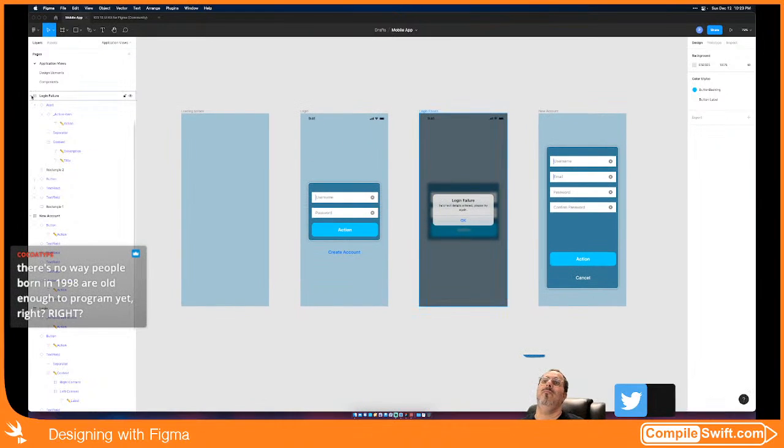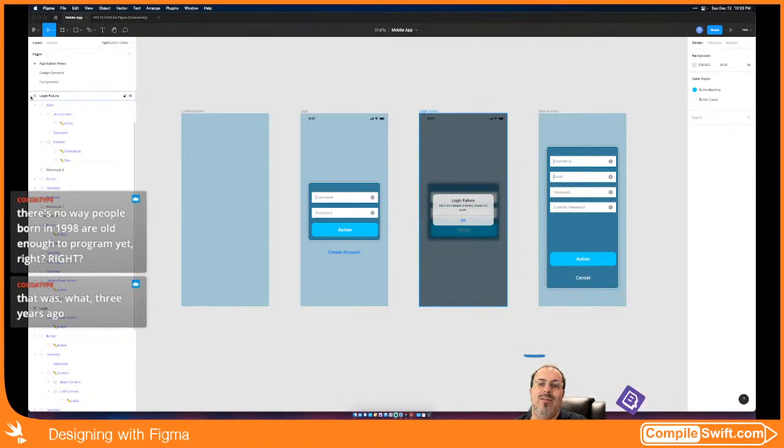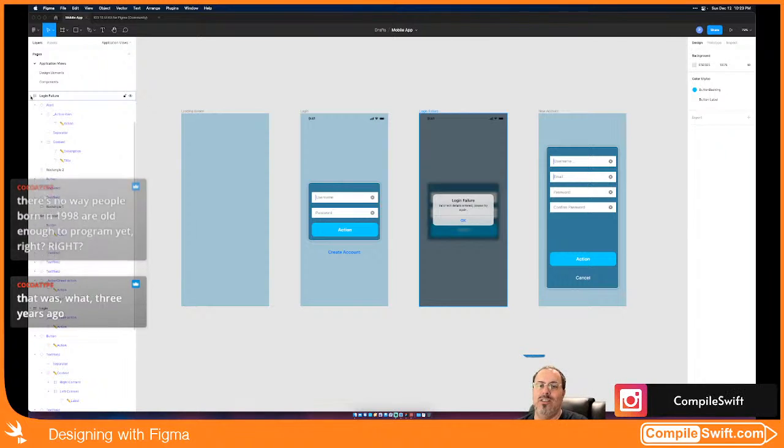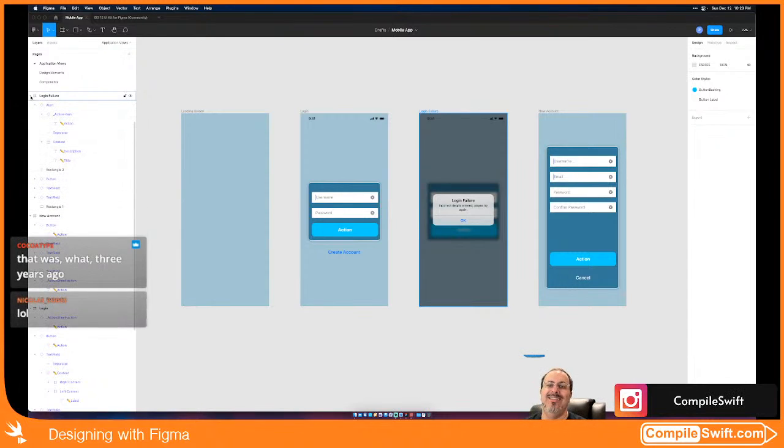Now, the way that a lot of this works, Cocotype says there's no way people born in 1998 are old enough to program yet, right? Three years ago. Do a little more math there, sir. Oh man.